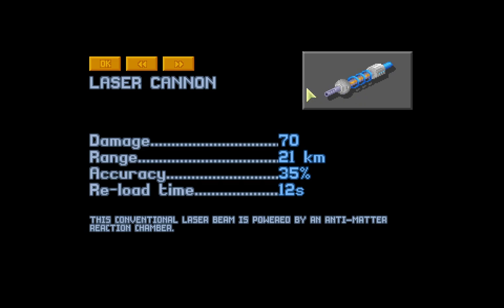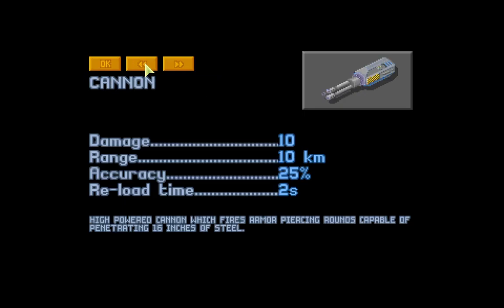So this is interesting. Apparently these down here were not originally part of the game. They found them, for the craft weapons, like the weapons that go in the interceptors. They originally didn't have these little flavor texts down here. They were part of the files when they were making OpenXCOM, and so they added them in there because it's kind of cool. You know, conventional laser beam powered by antimatter reaction chamber. Sounds like pretty cool stuff. Like a high-powered cannon which fires armor-piercing rounds capable of penetrating 16 inches of steel. It's pretty good.